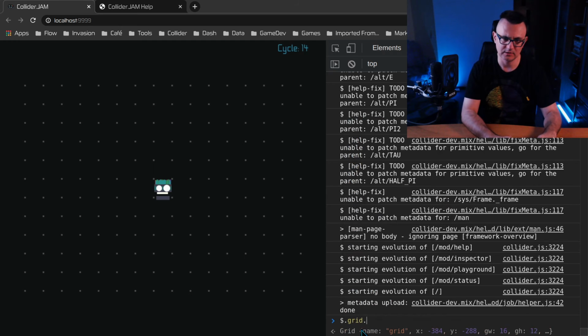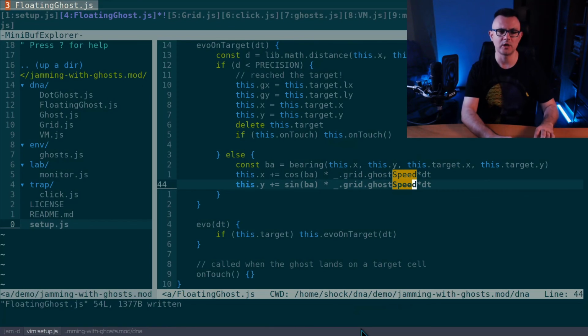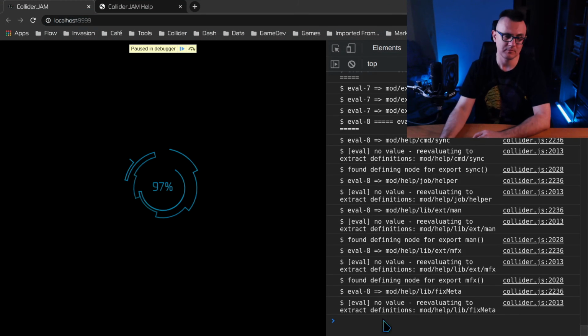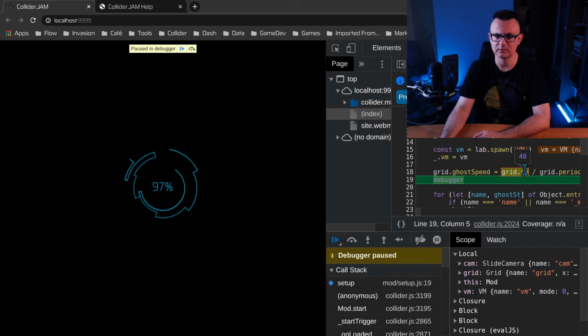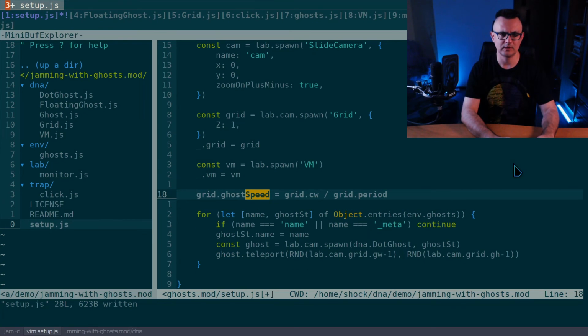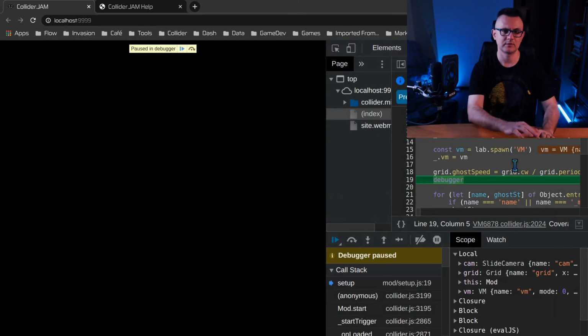Let's see, grid, not a number. Why is it not a number? Let's see. Maybe we'll figure that out. Not great, the VM. Well. It should be VM period, right?